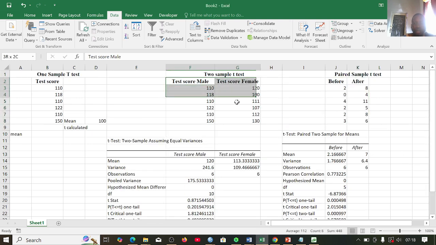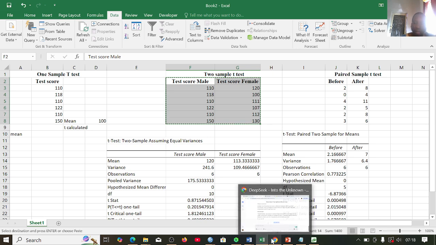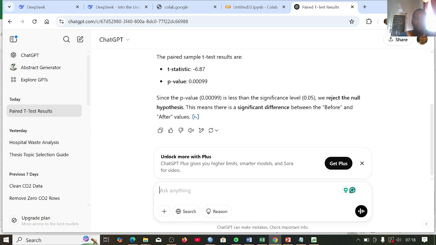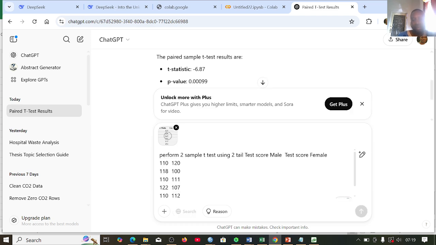So this one I will say let it perform the two sample independent t-test. Perform two sample t-test, let's say using two-tail. So I will just paste this.